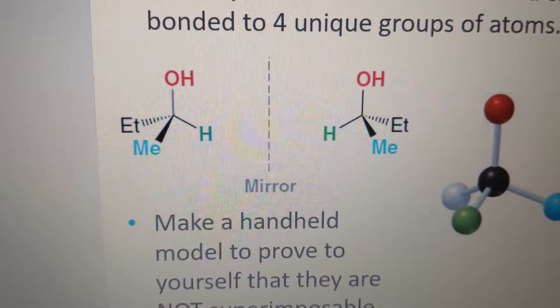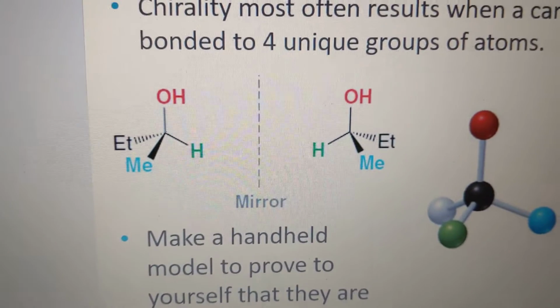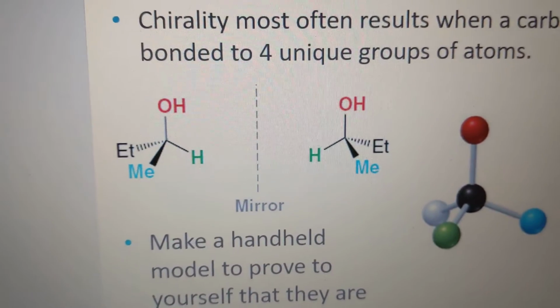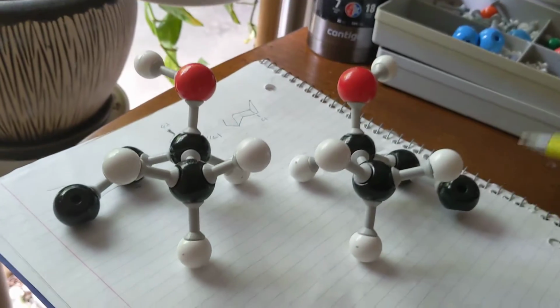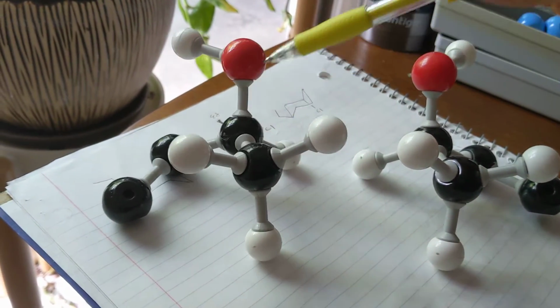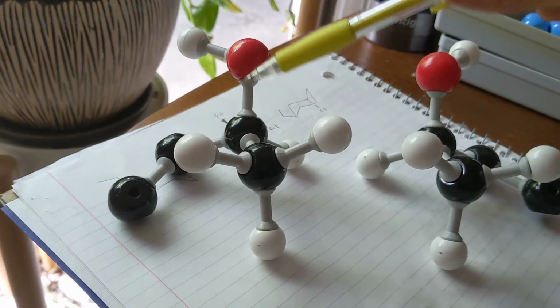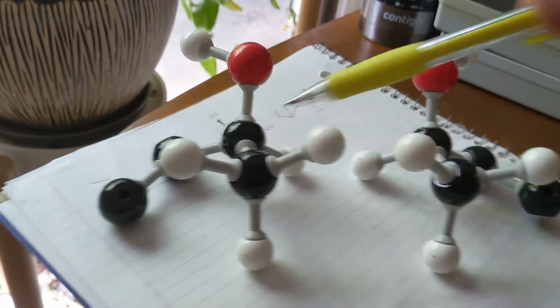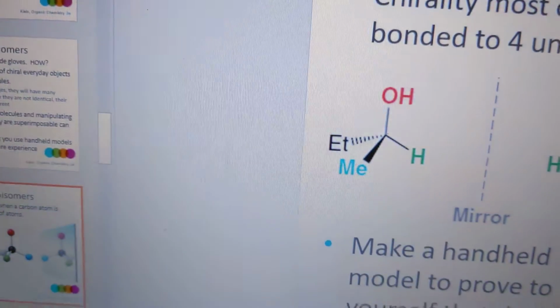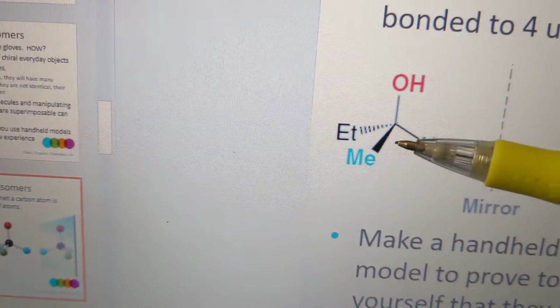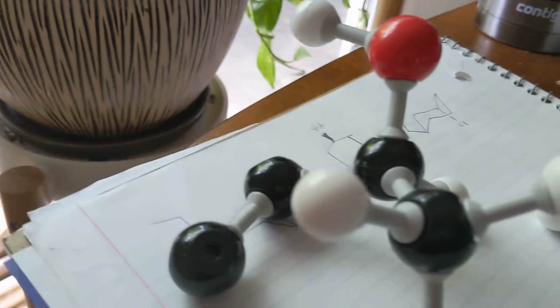So here I have an OH and a hydrogen on the same central carbon. So here's my model of that structure. Here's my central carbon. I've got the OH and a hydrogen in the same plane. Got a methyl group pointing out at me, which is what I have here. The methyl group with the solid wedge, the ethyl group with the dashed wedge, and the ethyl group pointing away. So I've got both of these structures.